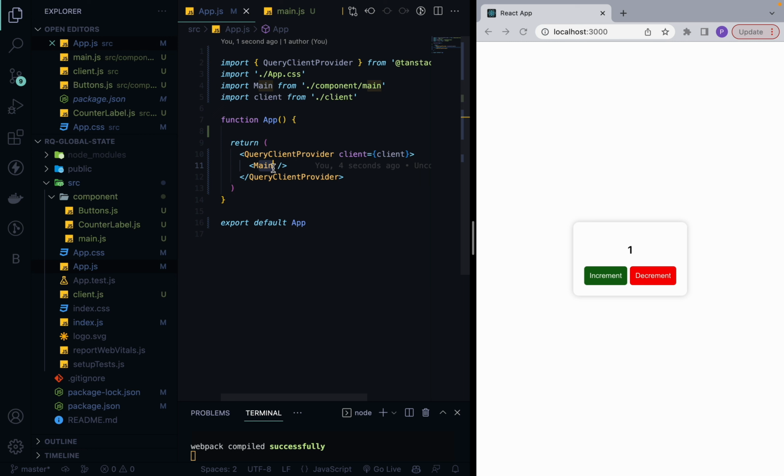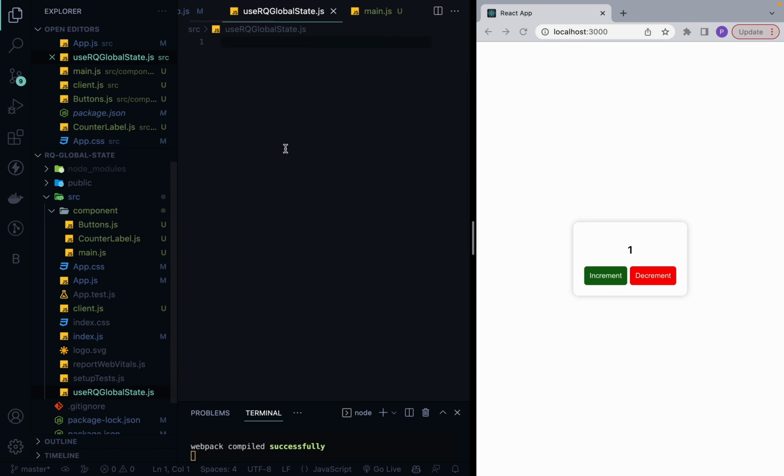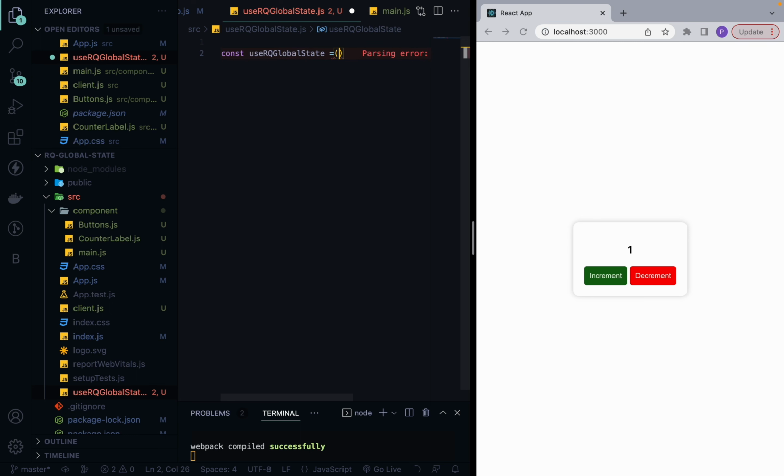After our main is wrapped with query client provider, I will then create a function that will take care of our state. So use React Query global state.js, and over here I will create a function, use React Query global state. This will take key and initial data, and it will return an array.